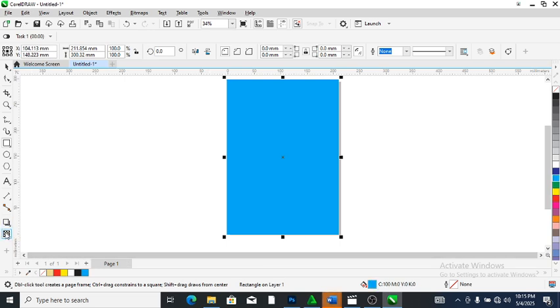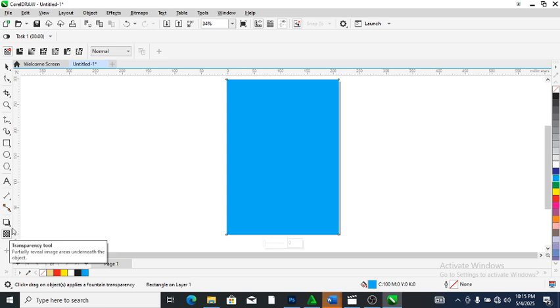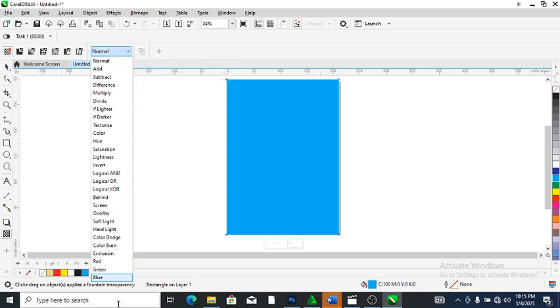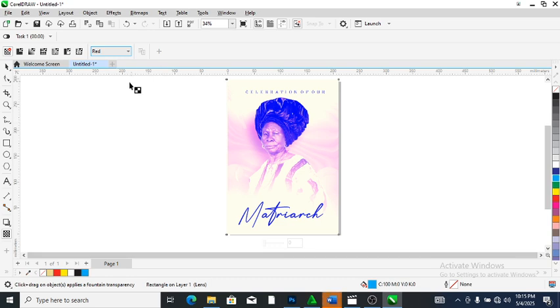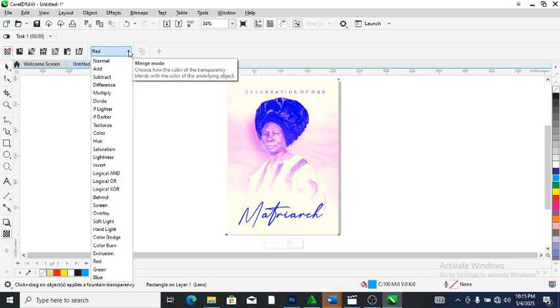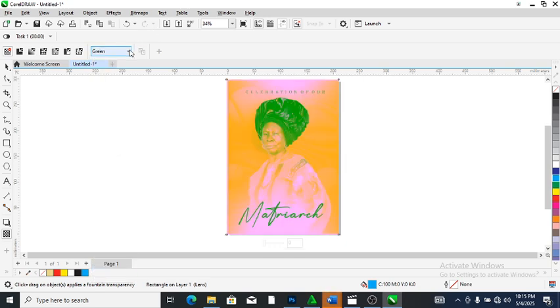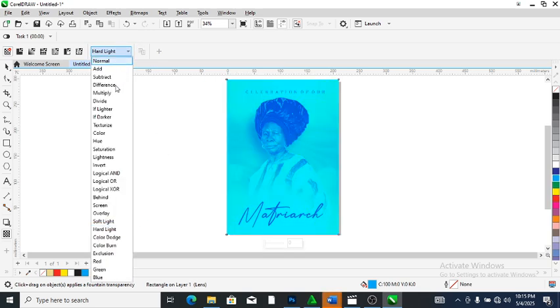So let's go on and locate the transparency tool, then go over to the merge mode. So right now we are going to use red. So let's just go on in trying to come up with something. So let's see what we resulted to. So let's use add lights. Can you see that? All of these tasks you are seeing here, they are phenomenal. They can turn everything to extraordinary outlook that you can be blown off about.